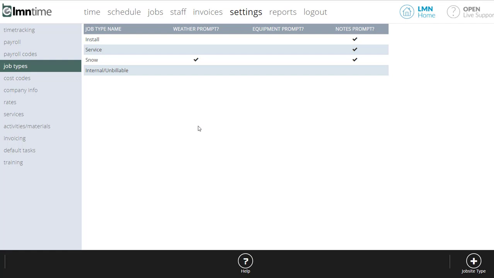Also really handy if you do union work or prevailing wage work, you can set up one of those codes so that when employees are working on those jobs, it rolls over to QuickBooks as their prevailing wage payroll codes and pays the employees the appropriate rates of pay for that particular job. Not the simplest concept in a quick video, but it is pretty much that simple. You set up your job types and you set up a payroll code for each job type if you need it. If you don't need it, just leave it at your account default and it'll just pay your employee the regular rates of pay.